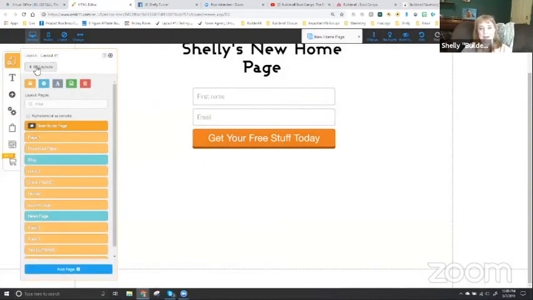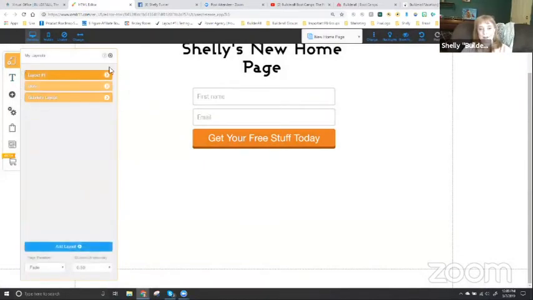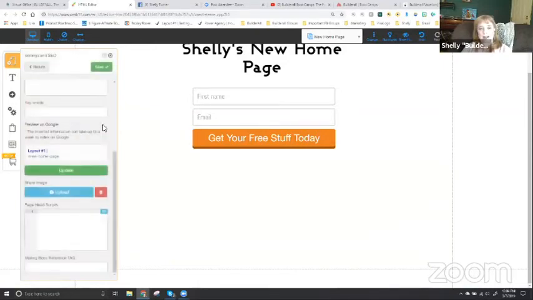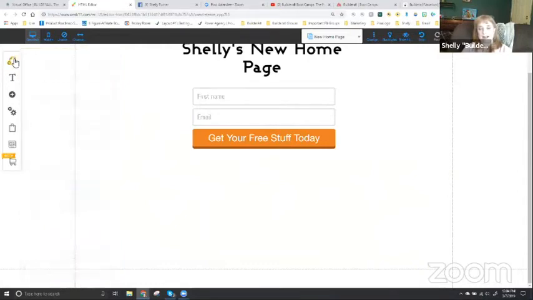And remember that we've got layouts, which is a collection of pages. Then we click this arrow and we go to all of our pages. We can edit our layout stuff right here. If we want to edit page stuff, we just click the gear on the page, and now we can add page stuff. So that is where you're going to spend a lot of time in the beginning, on your page icon, setting up your pages.